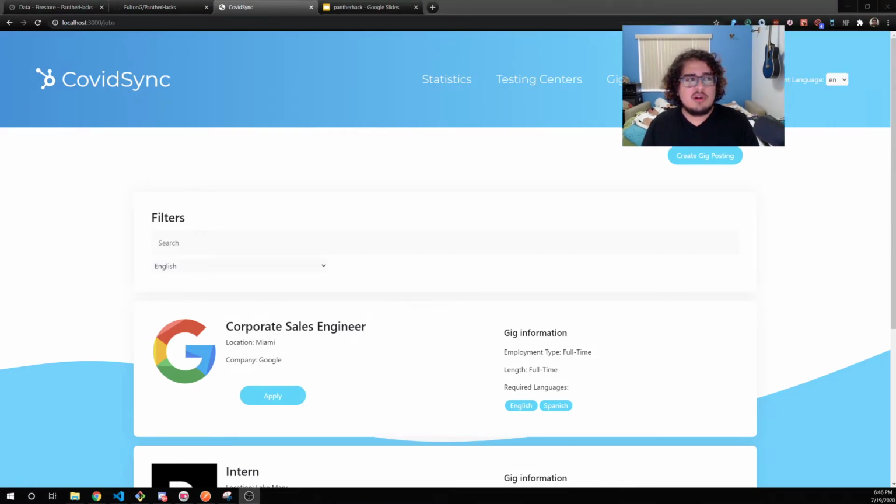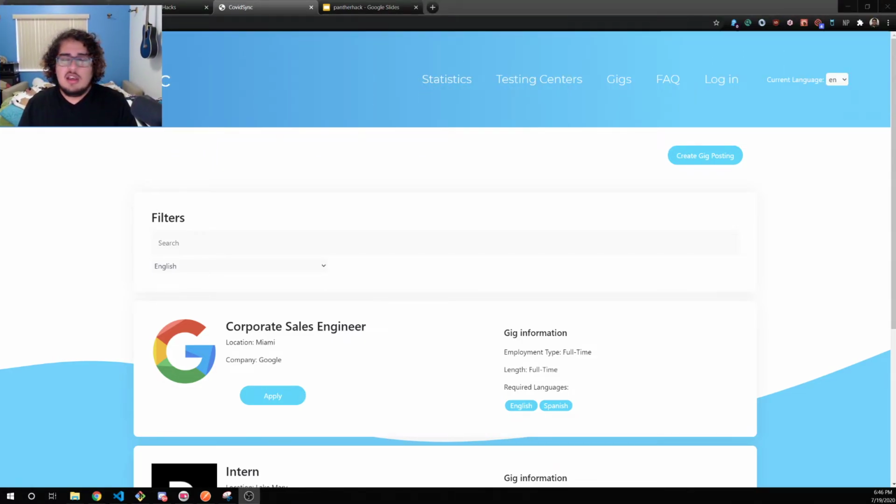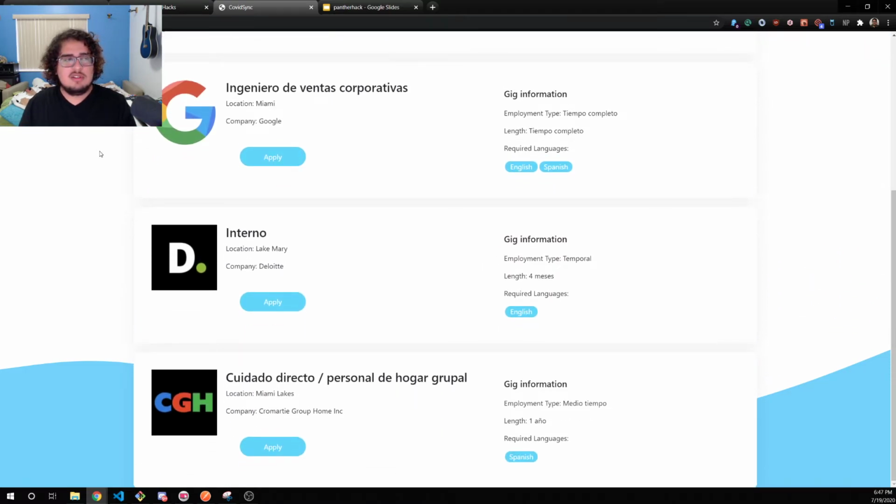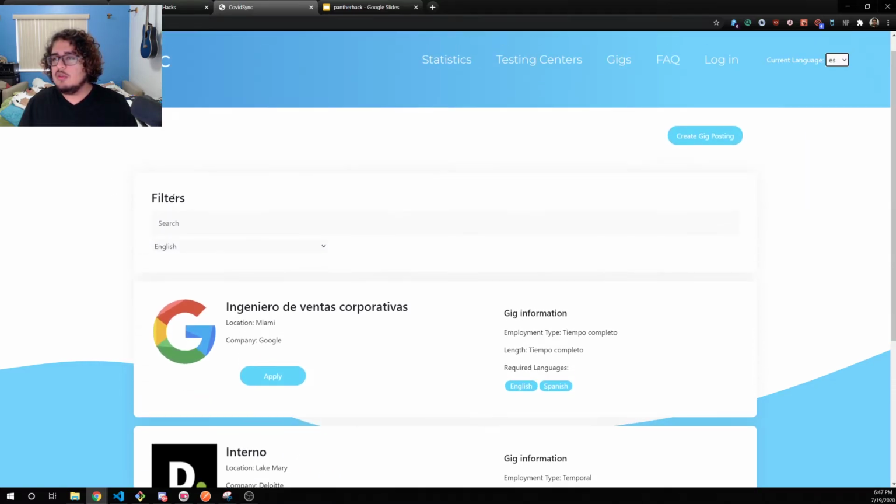One of the first things that I want to do is really show how we want to make it accessible for people. So the whole application is meant to be localized. We have a drop down of multiple languages that we're able to translate. The easiest one for us, obviously leveraging the power of Google Translate, is going to be Spanish for us to just read. As you can see, we were able to translate the content of the actual posts so that anybody can read. We also wanted to allow filtering of these posts.